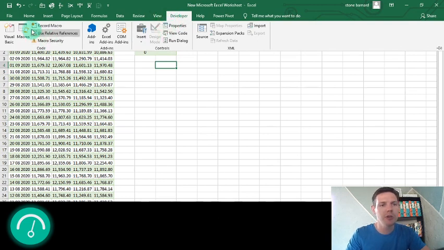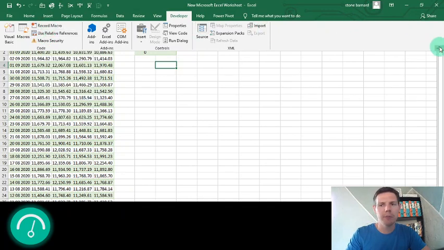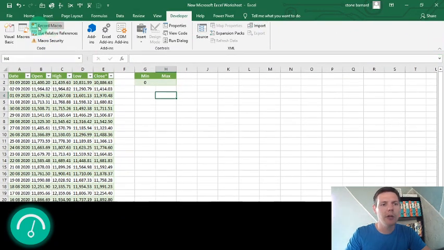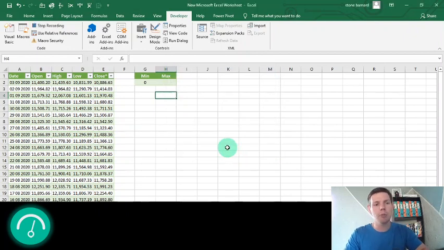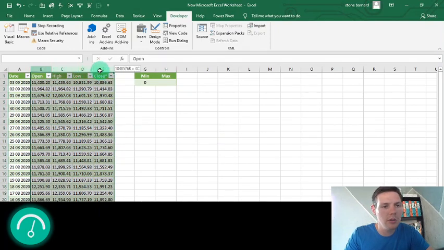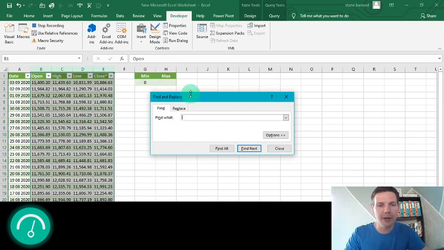So we're going to record a macro. So what macro do we want? I'm just going to pin this down here. Right. So I'm going to hit record macro, and I'm just going to rename this to refresh and say OK. So now we're in recording mode. What do we need to do? We want the macro to highlight all the columns from B to E, and we want it to find. So we're going to hit Control F for find, a comma, and we're going to replace it with nothing. And we're going to say replace all.